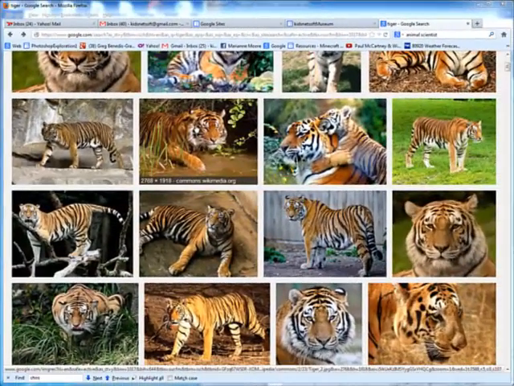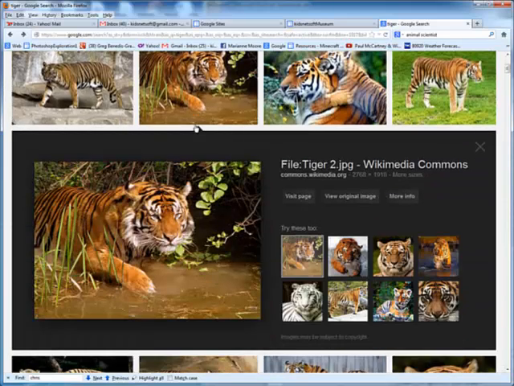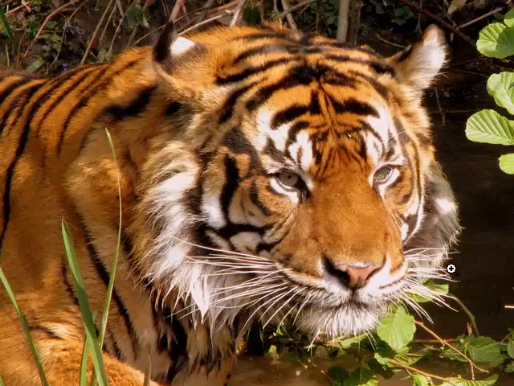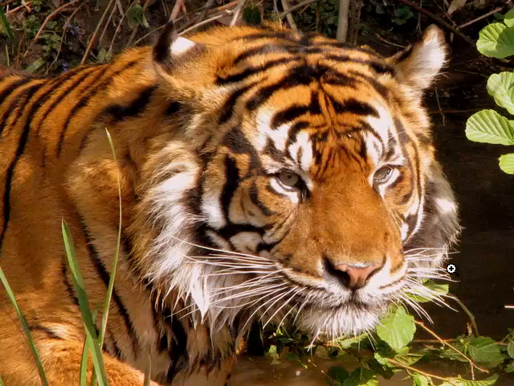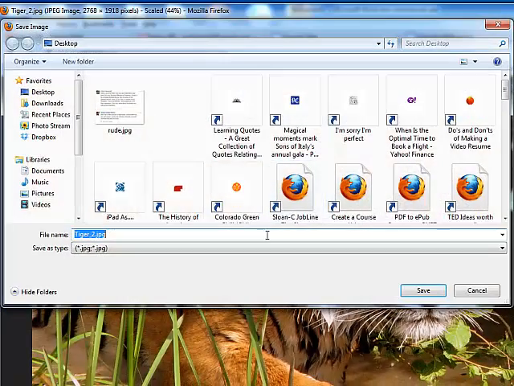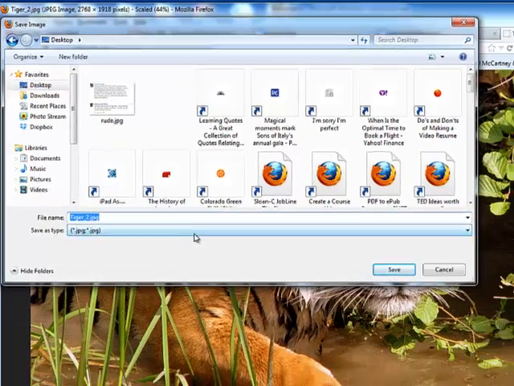I'm going to go ahead and click on the small image to get the bigger image. Do keep in mind that you will be thanking Wikimedia for this image. You will want to add that to your thank you page. Now I'm going to click on the View Original Image to make sure that I get the original image. Now this is a pretty big image. What's going to happen if you put an image this size on your website, it's going to load really slow. So I recommend you right click, Save Image As, get it into your folder designated for this unit and save it.